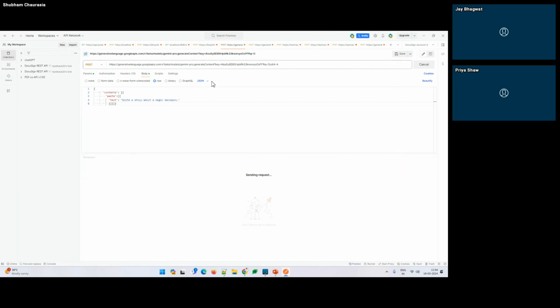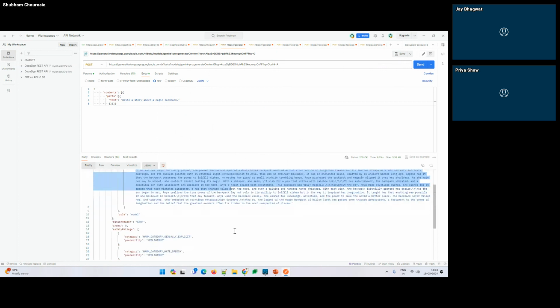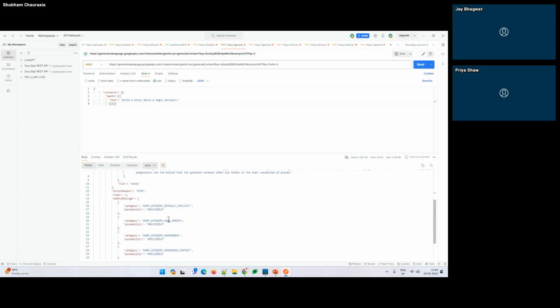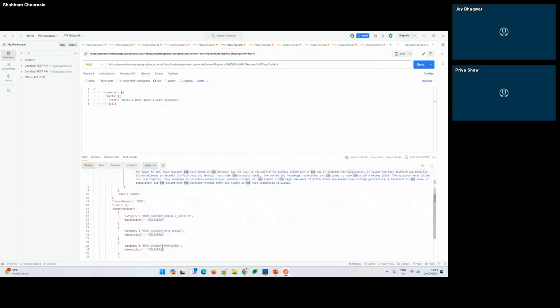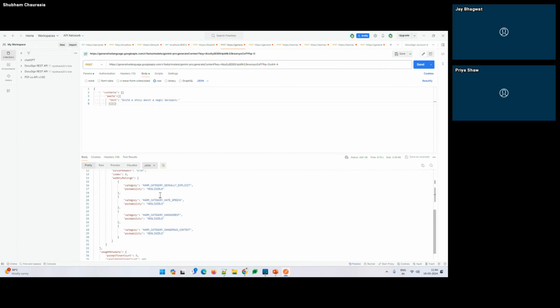So this will generate the text, like a story it generated, and you can fetch this value using DataWeave if you want to fetch only this value. You can see that it provides different values. It even provides information that it is safe for persons, like it does not contain any hate speech, harassment, or dangerous content.